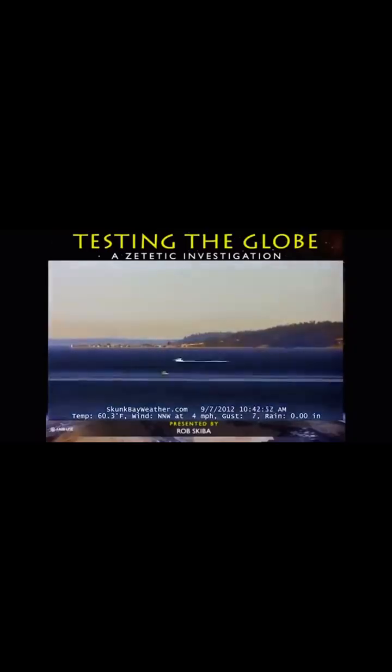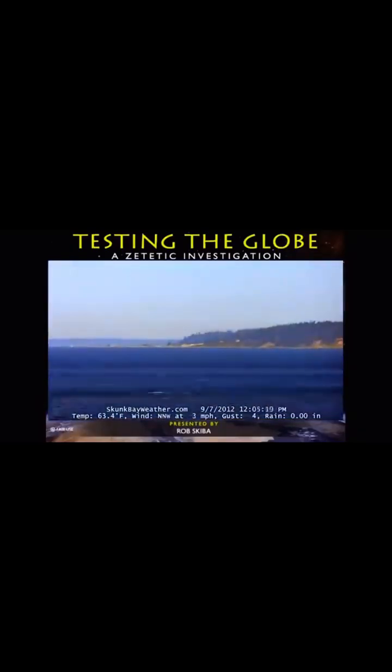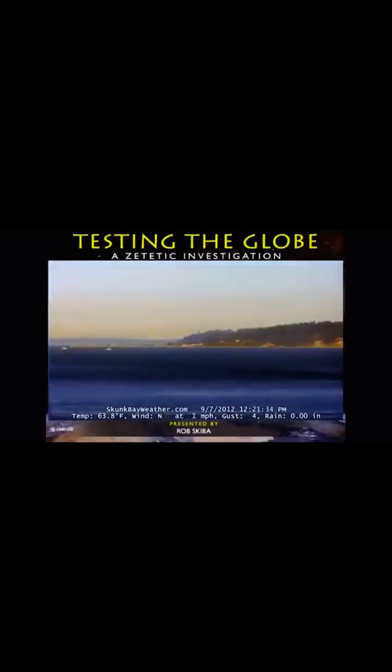Everything's pretty cool. You can see pretty much everything there, but as the day progresses, and we are now at 9:30 a.m. and it's 59 degrees, 60 degrees, it's getting warmer, the temperature is changing, we start to see some miraging take place, right? It starts to distort things a little bit. Ooh, look at that. The water seems like it's getting higher, and we're losing buildings, and we're losing the beach. Here it is now, noon, 63 degrees and climbing. Uh-oh, there it goes. Oh, there it is again.